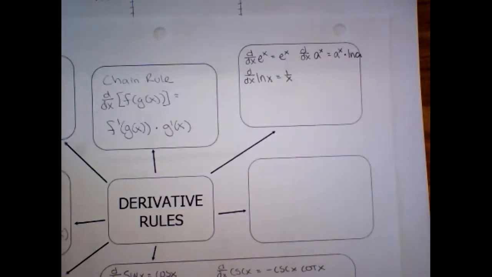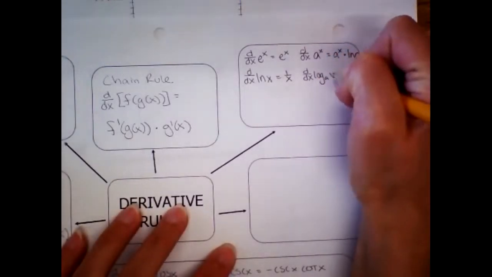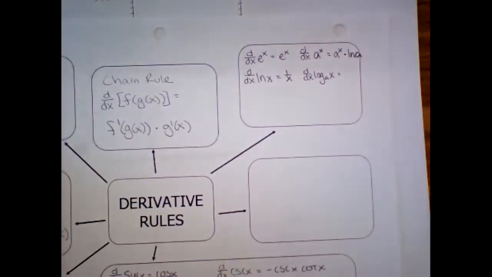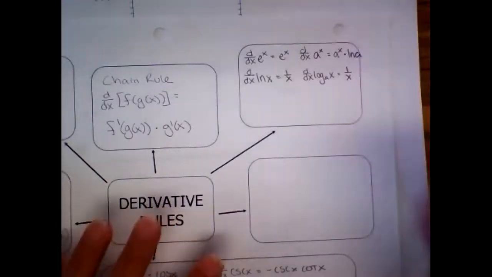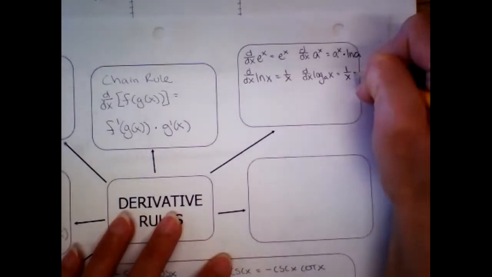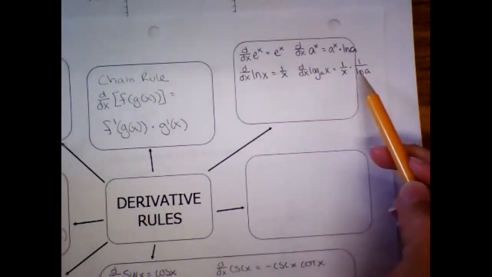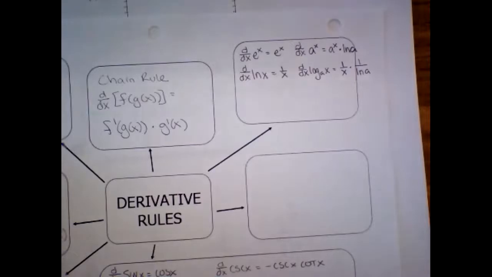And same thing, say you have a base that's not e. Again, it is not likely to come up, but just in case, I want to have shown it to you. Say you have log base 3 of x or log base 10 of x, like the common log. It's the same thing, it'll be 1 over x. And instead of multiplying on ln of a, you multiply on 1 over ln of a. So the exponential multiplies on ln of that base. The logarithmic, it's the reciprocal of that. Again, you're going to have to choose what you decide you want to memorize and what you don't, but I'm just showing it to you.